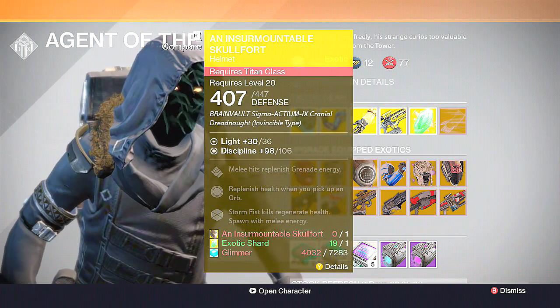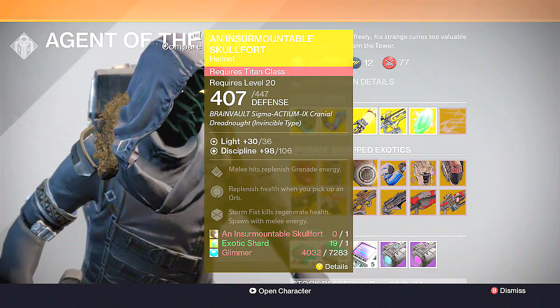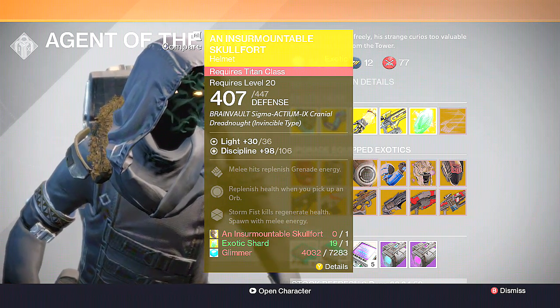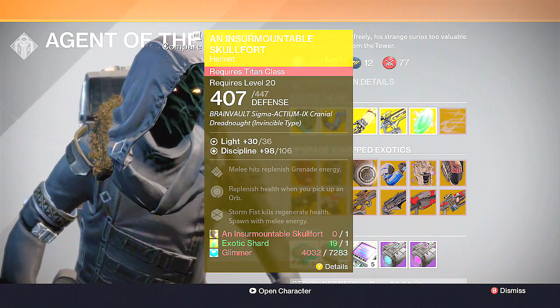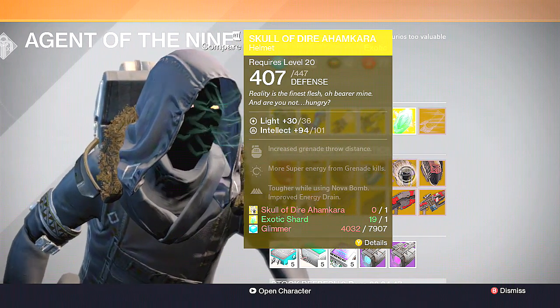This is one of the best ways to make sure that you can gain health with the transfusion on the striker class for Titan in the Crota raid on hard mode, since there's no chalice. Otherwise, you'd have to use like the Red Death or Sorrow's Regime, etc. There's only certain ways that you're able to gain health. No backup plans is atrocious. I wouldn't even use it.